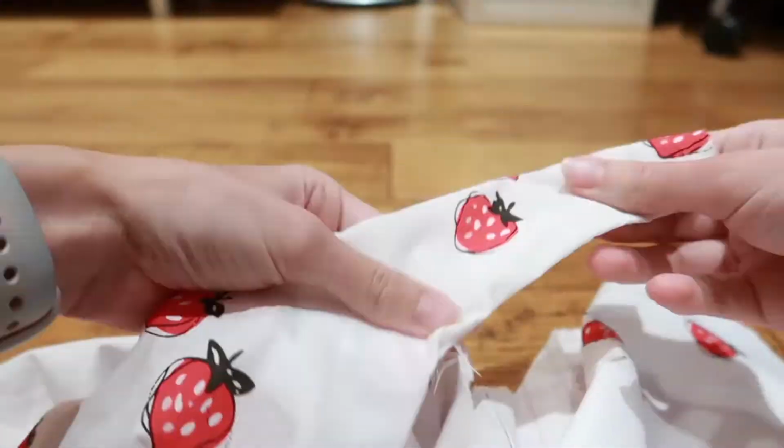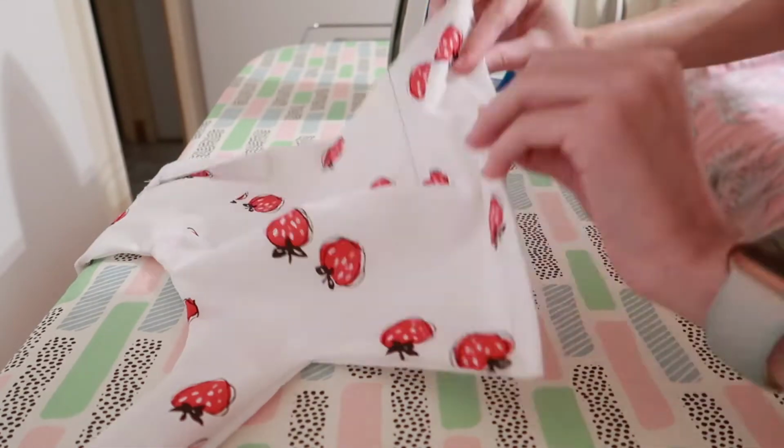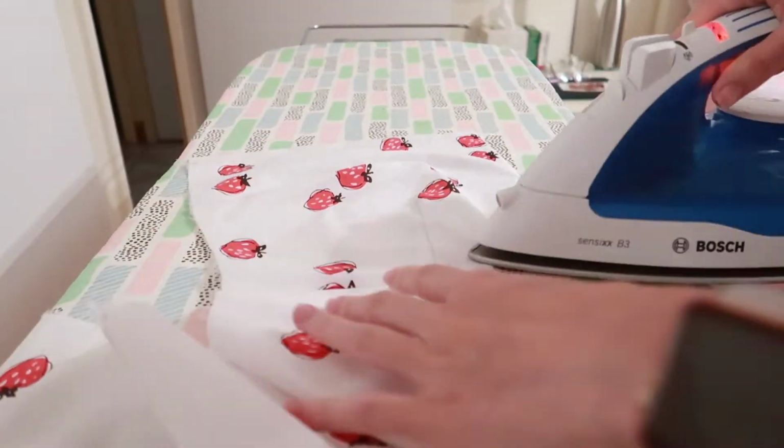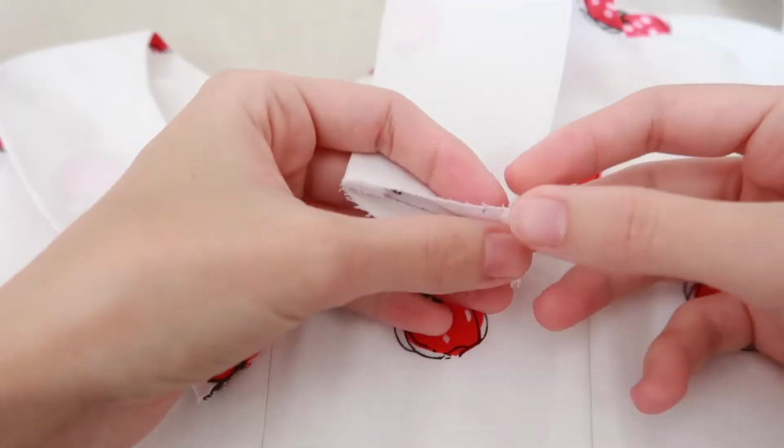And this is when the magic happens. I'm turning the garment right sides out and carefully pressing it in the right position. Moving on to the straps. First, I'm pinning the lining out of the way.